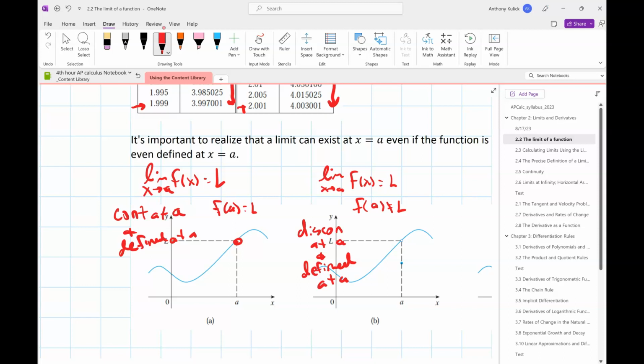Oh, it says right there f of A equals L. Oh, I just didn't write it in. Sorry, I forgot to write it. Nope, that's okay. I just wrote it in a second ago, so you didn't miss it. You were just writing something else, and then you saw it was there. You're good. No worries at all.